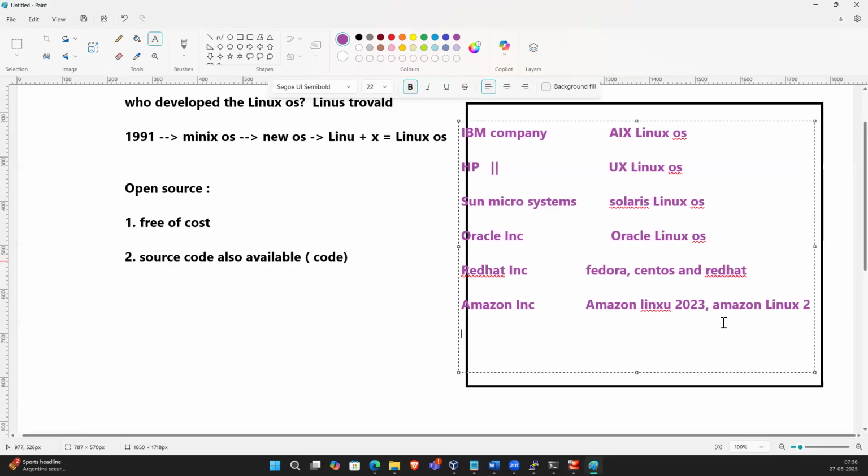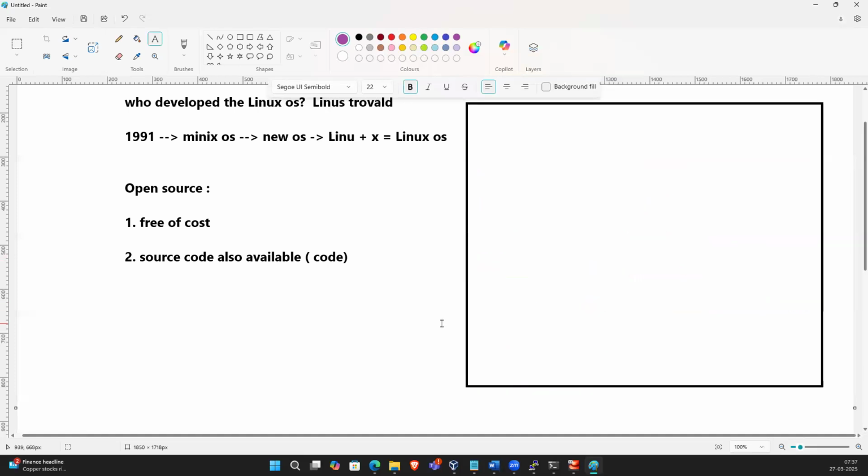In the same way, the Debian company took that source code and created their own OS called Ubuntu. A few of the other Linux flavors are SUSE Linux, FreeBSD Linux, Kali Linux, and nowadays Rocky Linux.